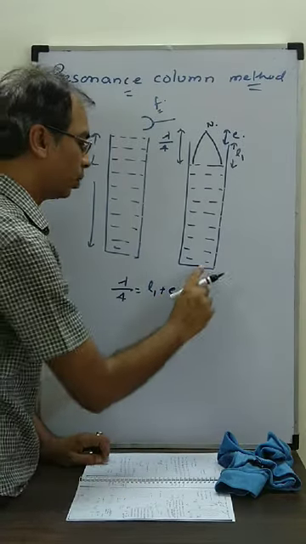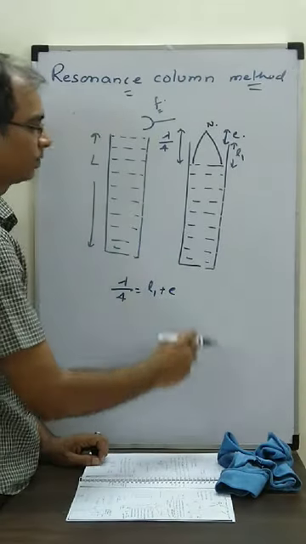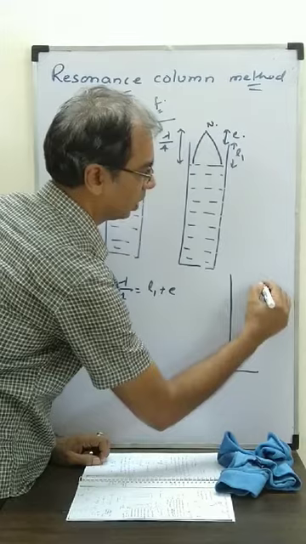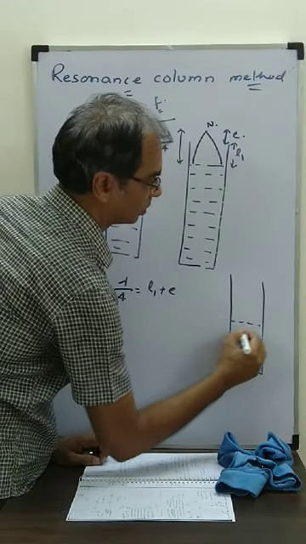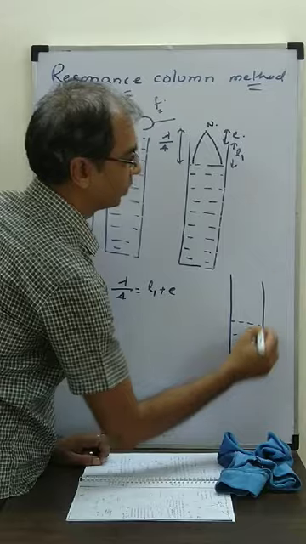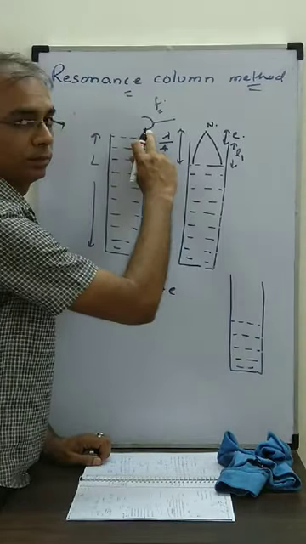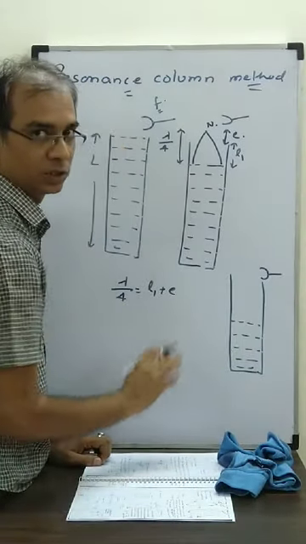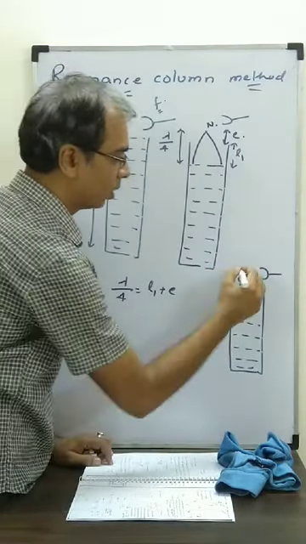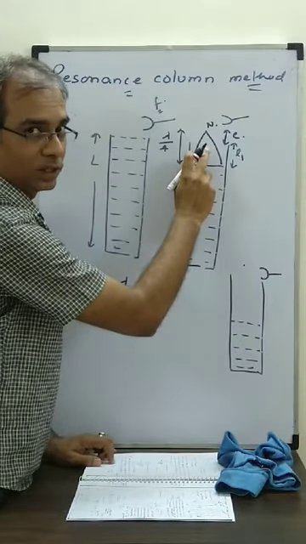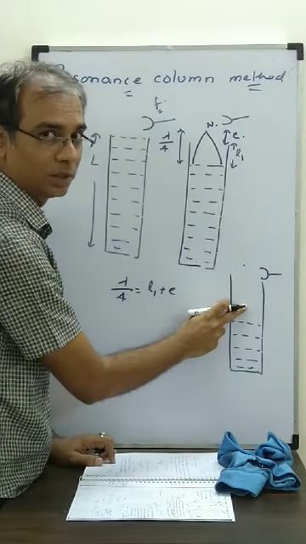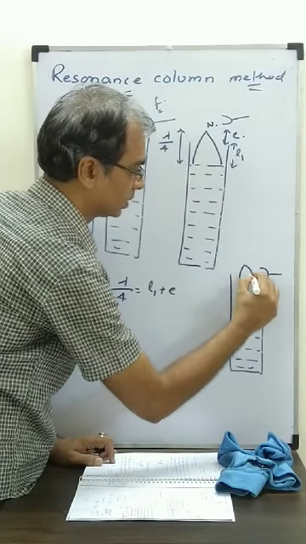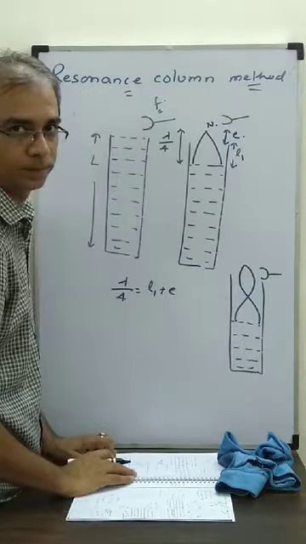Now again we opened it, and again the water is flowing. Then at some other position, when it came down further, we got resonance again with the same tuning fork. The same tuning fork is being played. Now what is happening? This is the next frequency. The first was the first harmonic, so this will be the next, that means the third harmonic. So how will that be? Like this. This is the third harmonic.